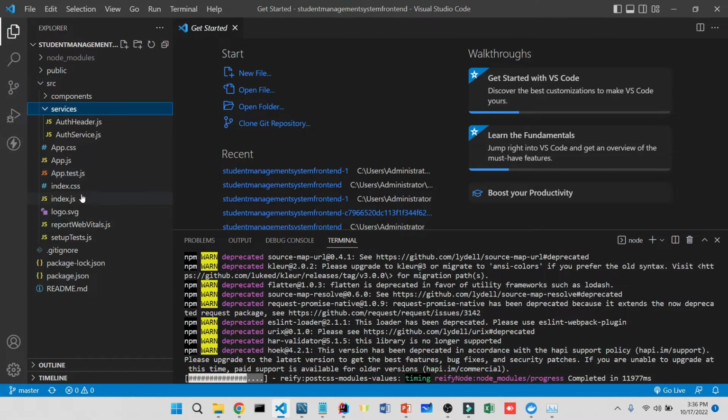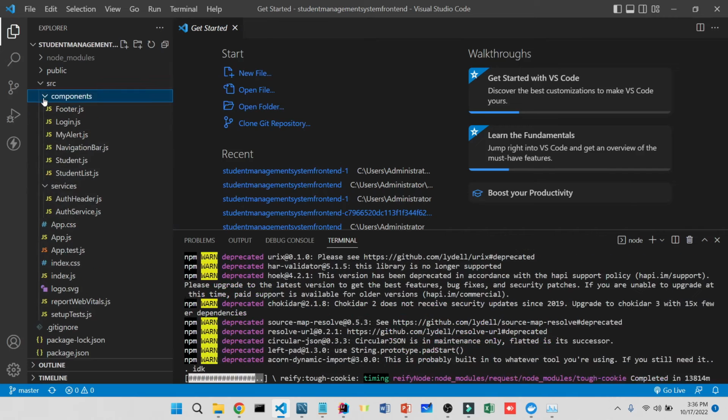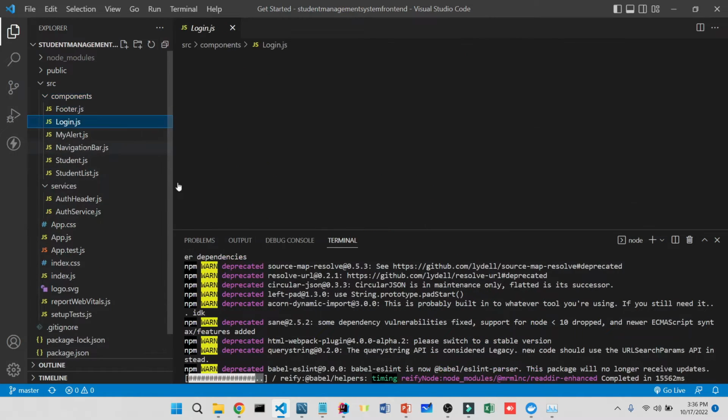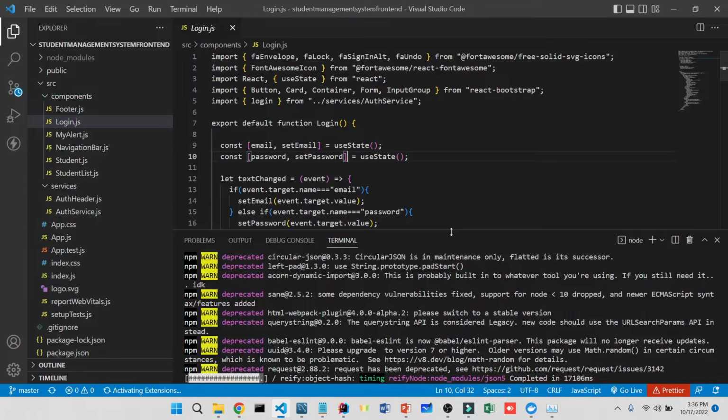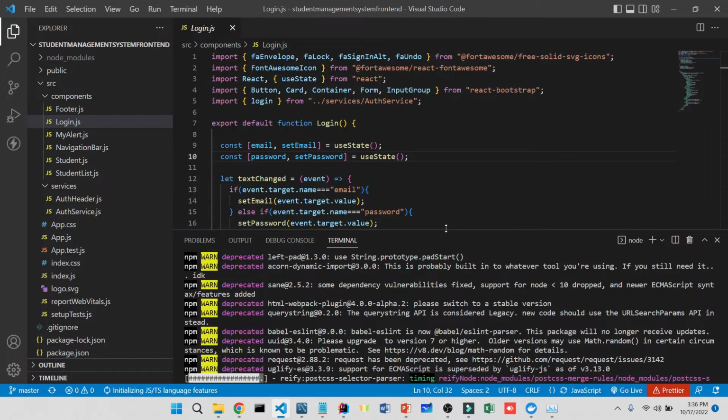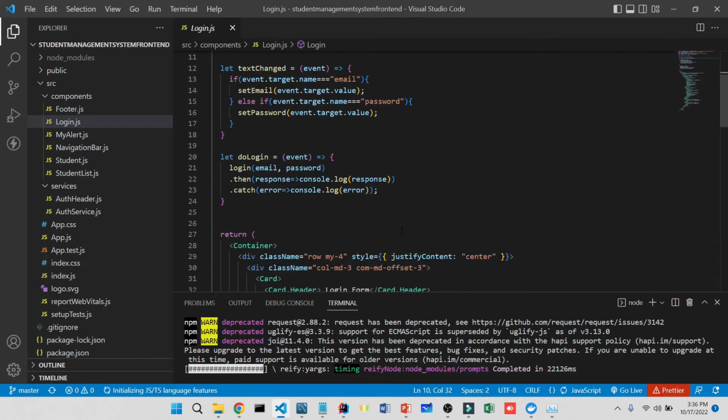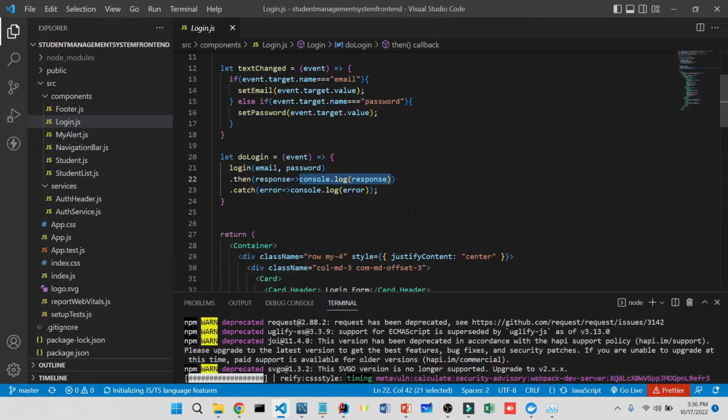So let's go to the components, and there we have login. Inside login we are going to add a toast, so whenever the user logs in successfully, it will show the message which we are going to write over here.